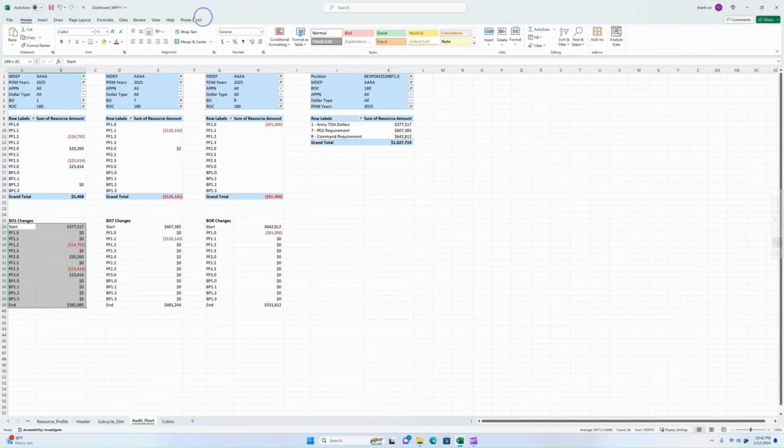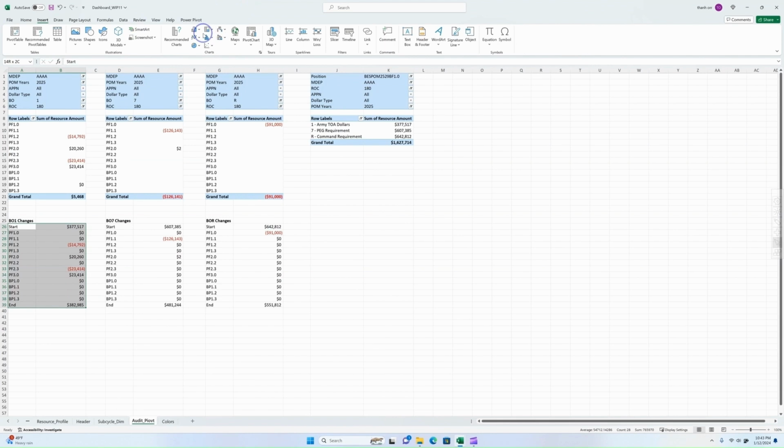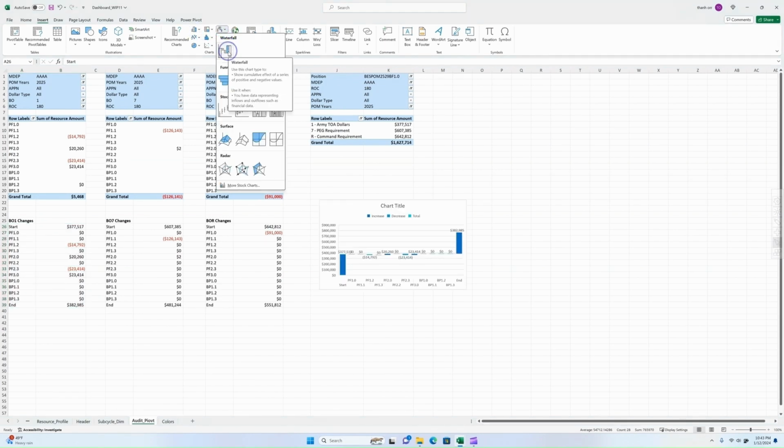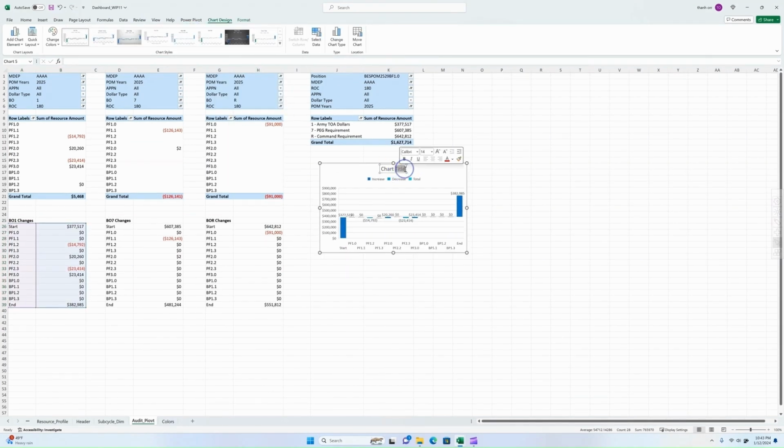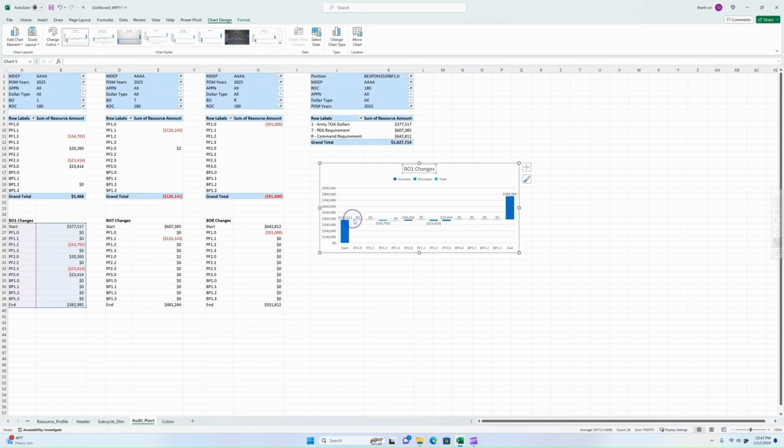Now let's go ahead and start with our first visual. I should now be able to make a waterfall chart from the tables I just created. The start and end points of the waterfall chart will need to be identified by right-clicking and then set as total.